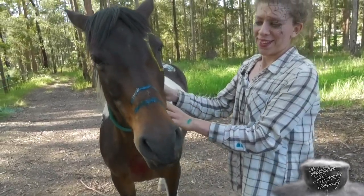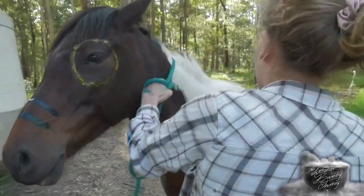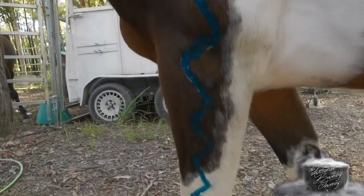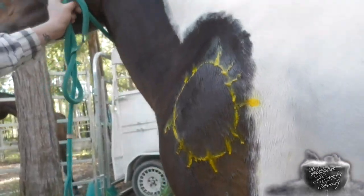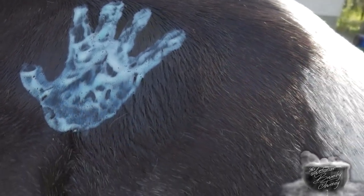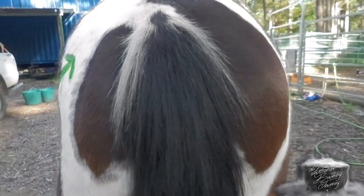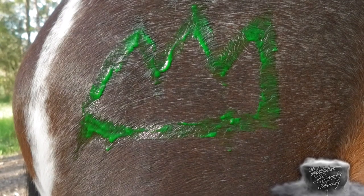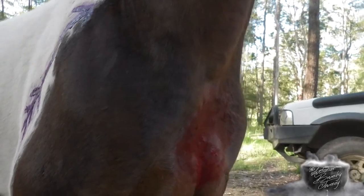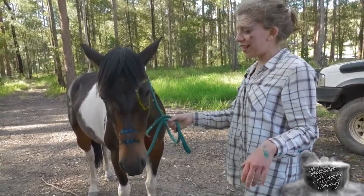We now have a painted pinto. Now we'll start with the hair and show her off a little bit. She's got the circle around her eye and the bars on her nose on this side, and we've got the sun. She's got lightning down her leg — which actually, if memory serves, was supposed to mean strength and speed. And she's got a hand print on the top of her rump, the double arrows on her hind quarter, the mountains on the other side, a single arrow on her shoulder, and finishing off with the red dot on her chest.